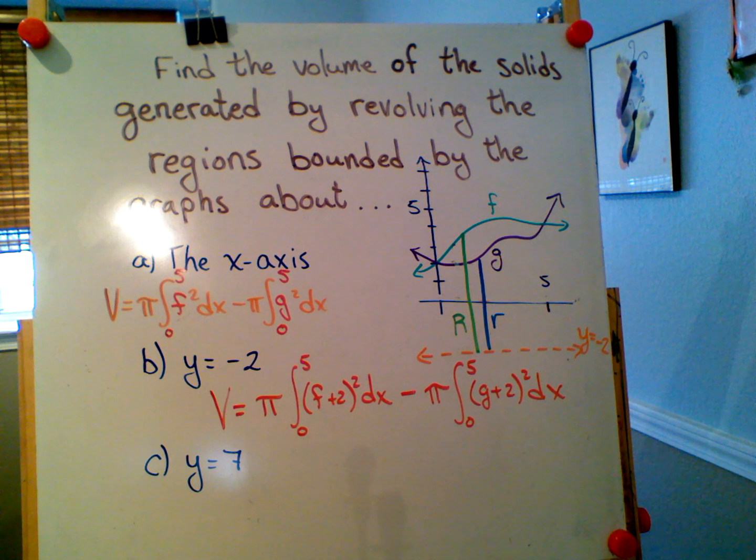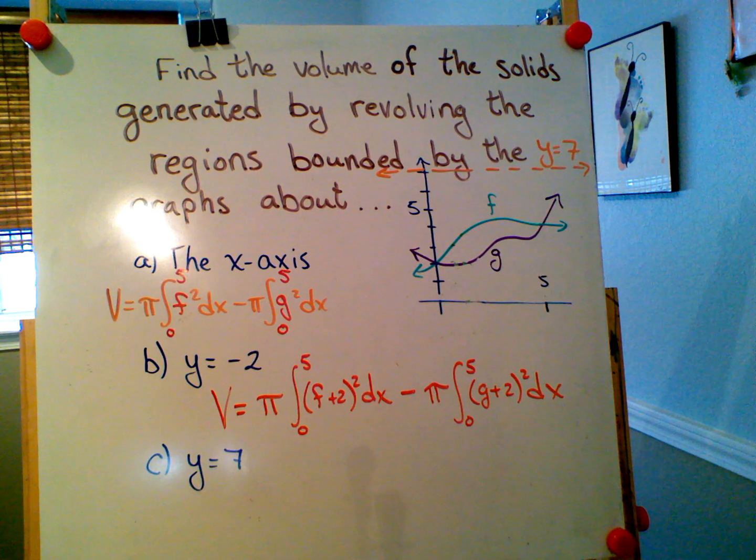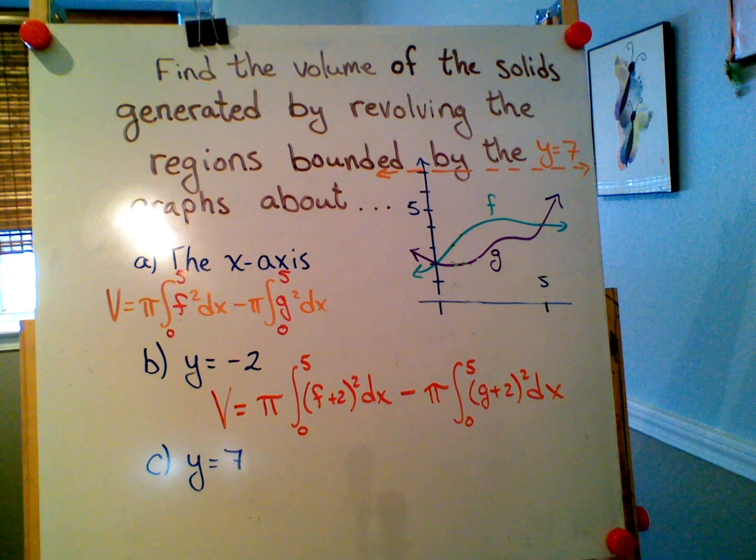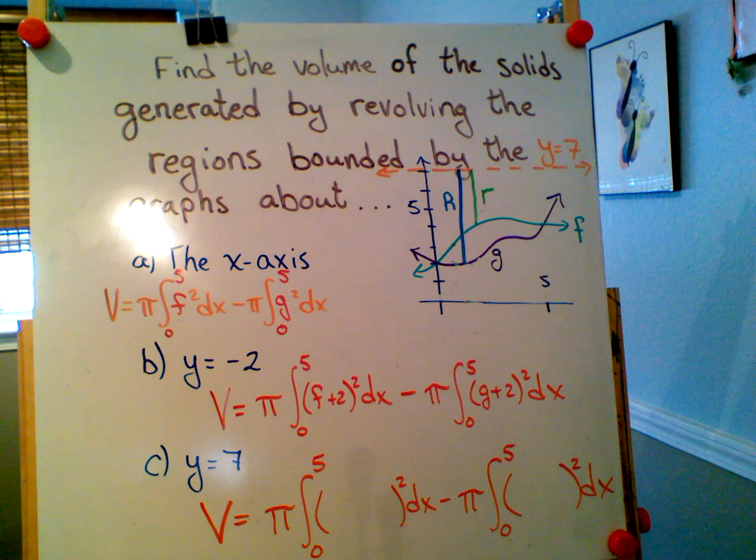And then C, all of a sudden we're looking at an axis of symmetry that is above. This will really change our functions a bit. You can now see the axis up there in orange at y equals 7, and you realize it is above, so think about how that would affect the radii. Do you see how the big radius is actually the one going from the axis to the g function now? Because g is actually farther away from that axis of symmetry. When it rotates around y equals 7, it will be the larger disk.